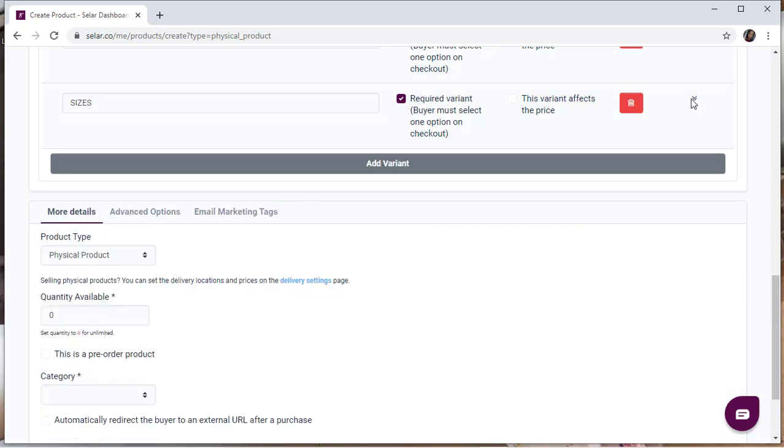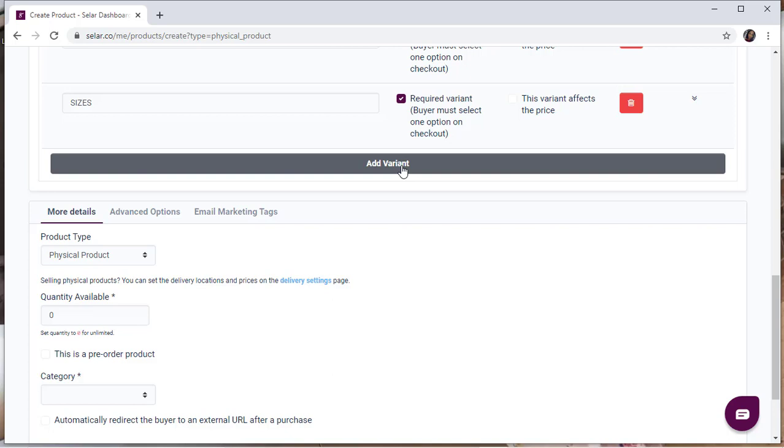Then you can go ahead to add more options or even create new variants. Right? So PS, you can add as many variants and options as you possibly want to. Colors and sizes used in this video are just examples to demonstrate how you can use the variable product option. So feel free to try out different variants that suit your needs, as this feature is very flexible and allows you to choose exactly what you want.